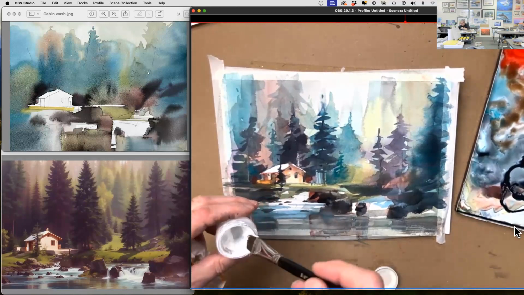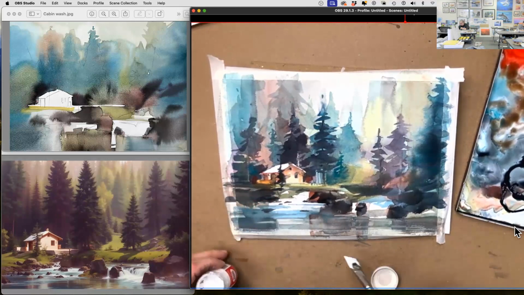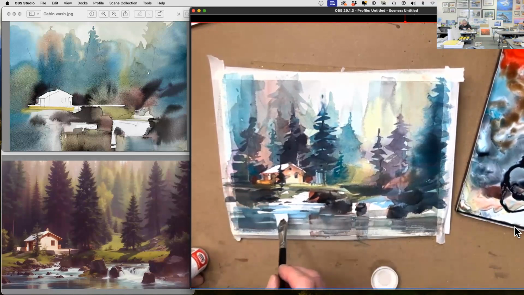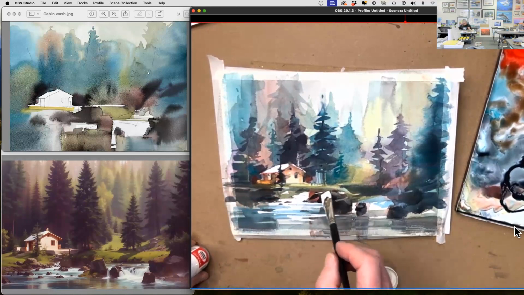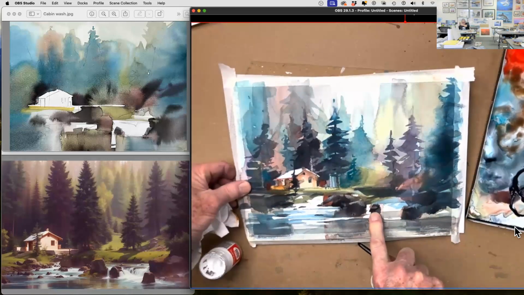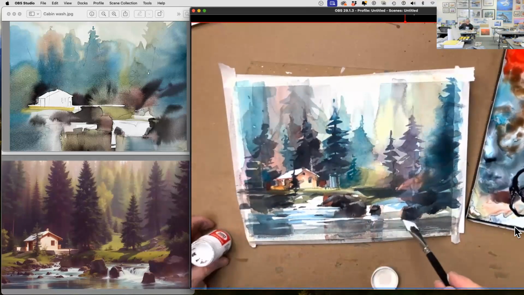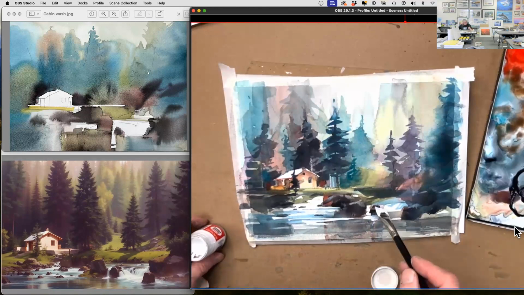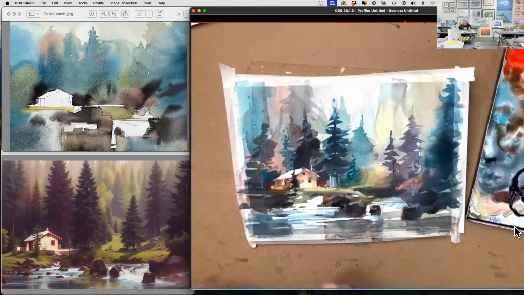So I'm just using my Dr. Martin's bleed proof white. Probably enough.